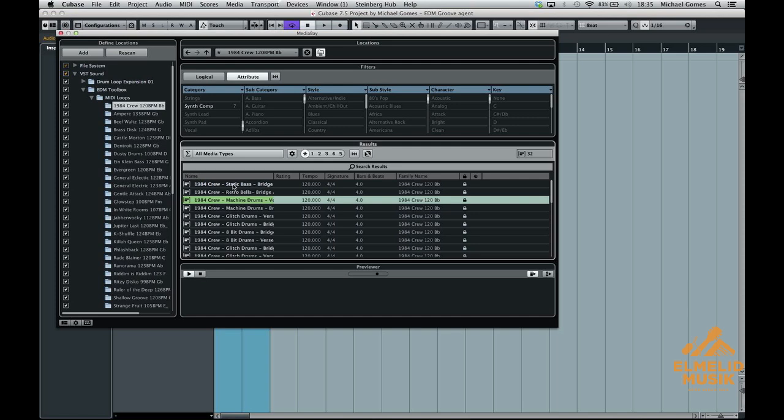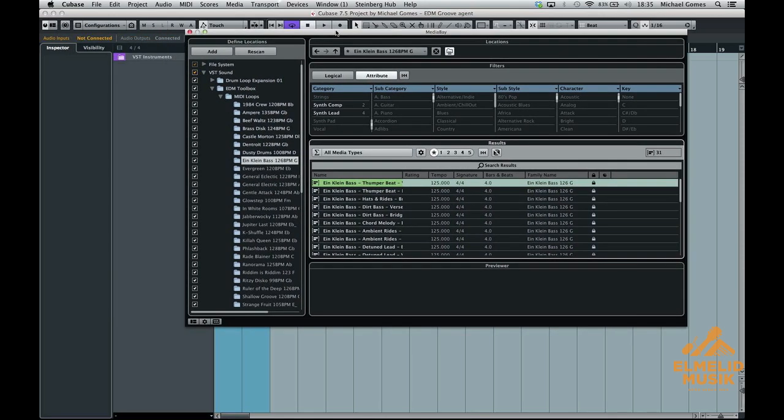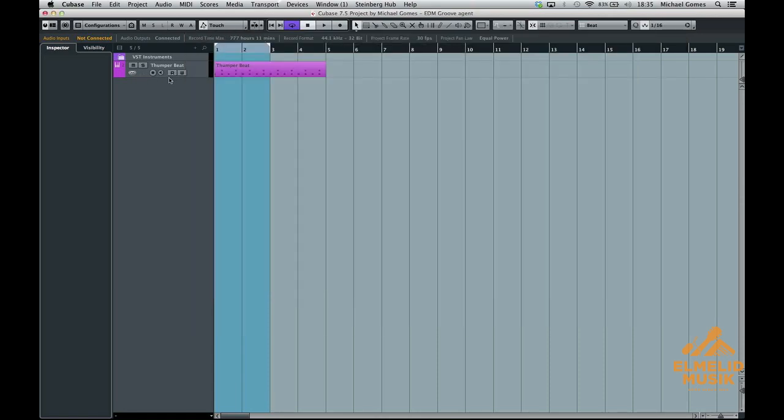And if dance music is a bit your thing, of course, you could easily start a project and just create your own thing. For instance, what I love to do is just listen to the drum loops. And if you find something you like, all you have to do is double click, and it gets created for you.